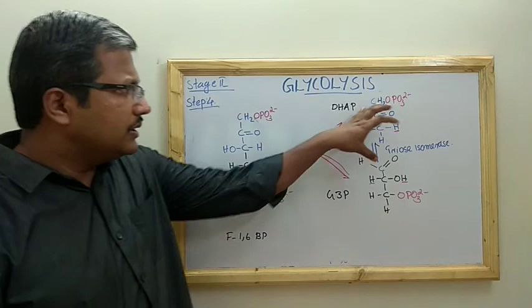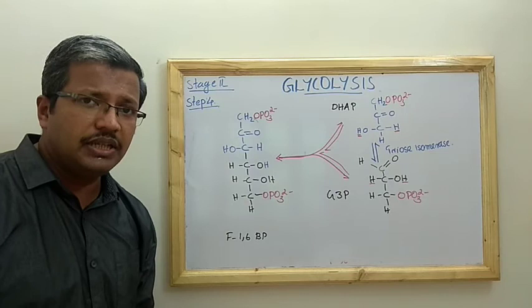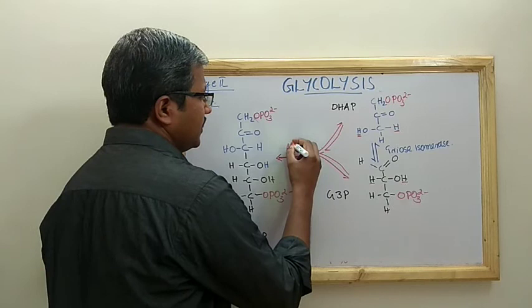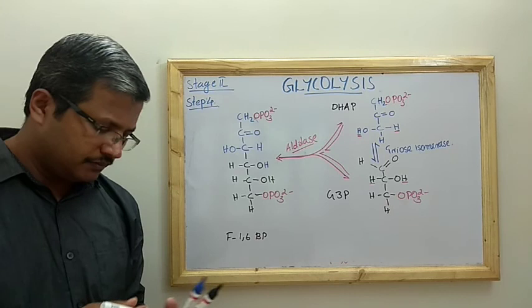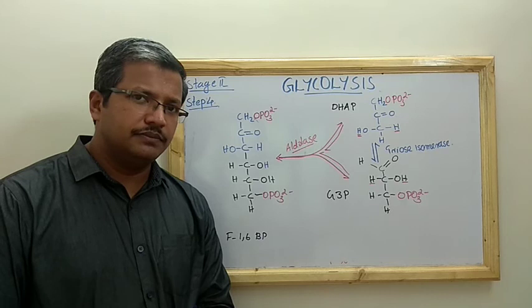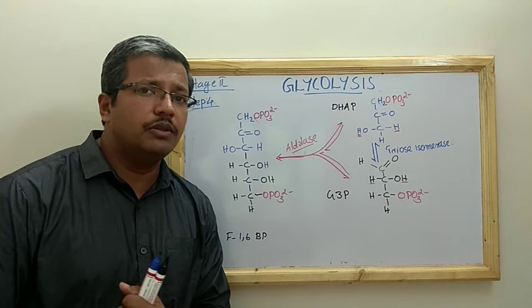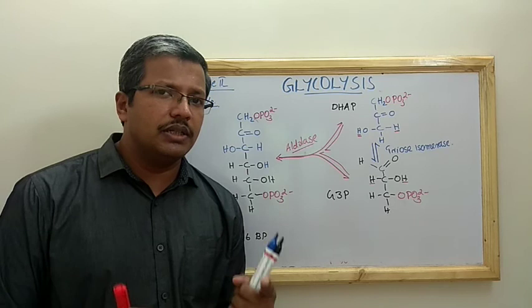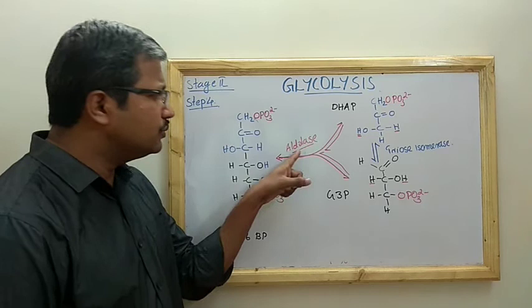So glyceraldehyde 3 phosphate. Now, what is this particular enzyme? It is actually the aldolase enzyme. Now the question is, aldolase belongs to which class of enzyme? Splitting is happening. We have learned about splitting only in hydrolysis, but you cannot see any addition of water here. But still splitting is happening. Then which one will be the enzyme? We have learned about another enzyme class which is also related to lysis. What is that? It's the lyase enzyme. So aldolase belongs to the class lyase.